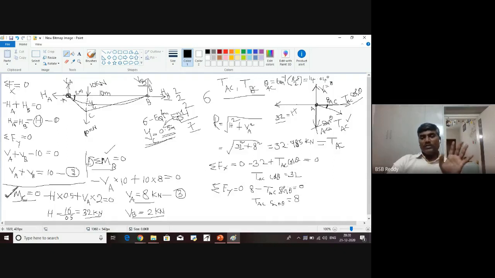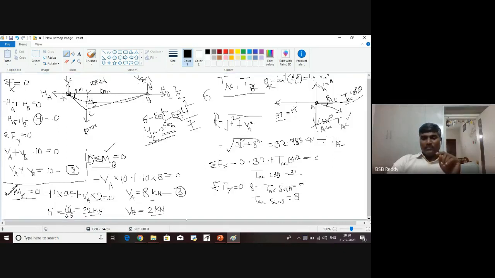So from these two, you should find TAC. What you want is only TAC, right? So you eliminate theta. How do you eliminate theta? Square both. So you get cos square theta, you square this one also, sin square theta. So add these two. Cos square theta plus sin square theta is equal to 1. So theta will be eliminated, and what do you have? Only TAC.